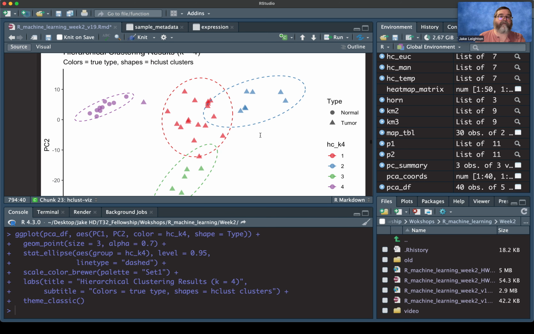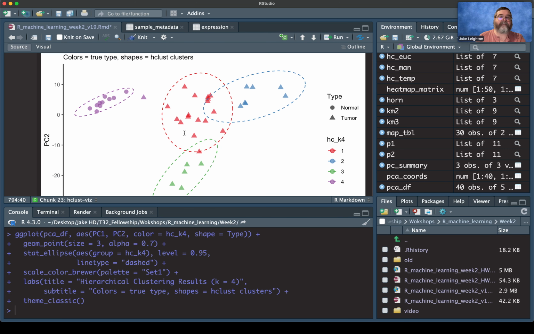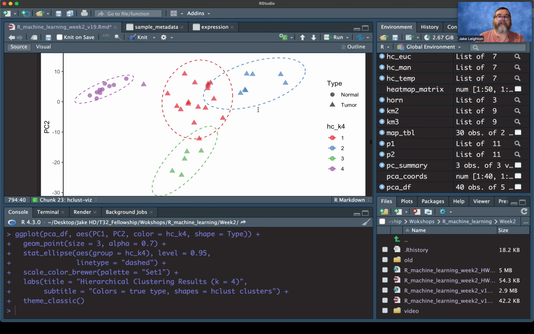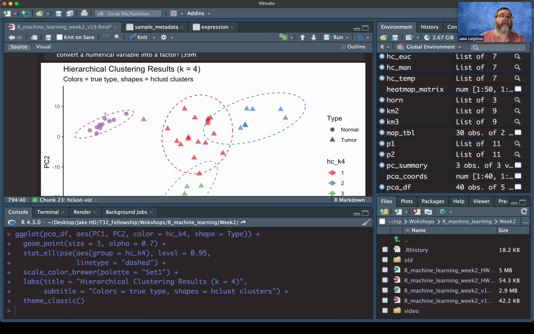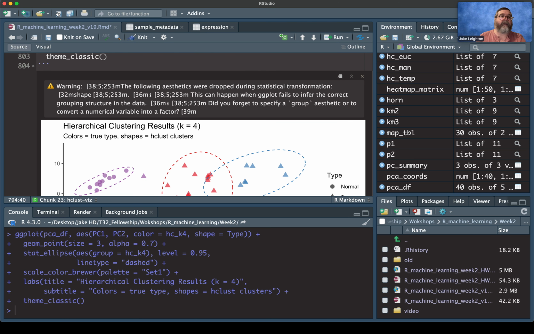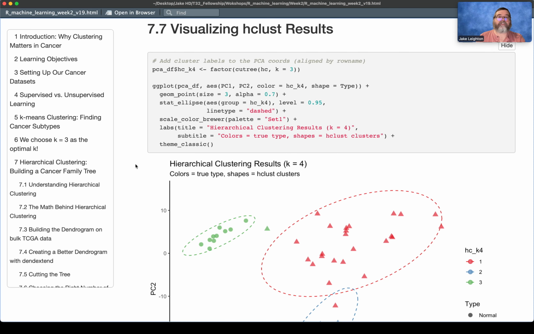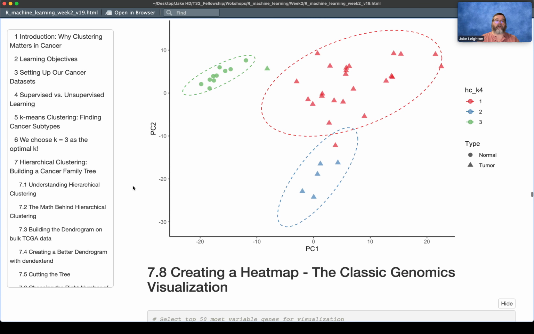All right, here we have our 4 results, right? 1, 2, 3, 4. And these are splits that we kind of expect to see, right? These aren't crazy splits to see. So a little more granular subtype across the tumor cells, right? So you can see how that kind of makes sense, right? So there we go. So we visualized our other H.